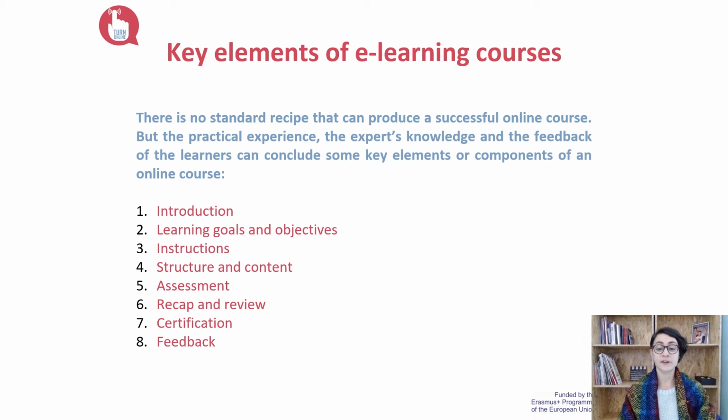So, some of the key elements are just outlined in this slide. It's introduction, learning goals and objectives, instructions of course, and the structure and the content of the course. And that's, we would say, the first part. And then the second part could be assessment, recap and review, certification, we're going to talk about it later, it's very important, and feedback, of course. Now, it's really important to mention that there's no standard recipe of an e-learning course, and as with education, everything needs to be updated, but we gathered this info after a lot of experience and experts' feedback.